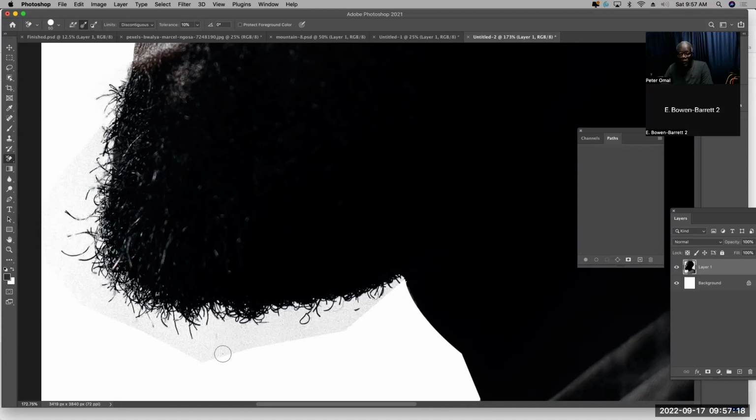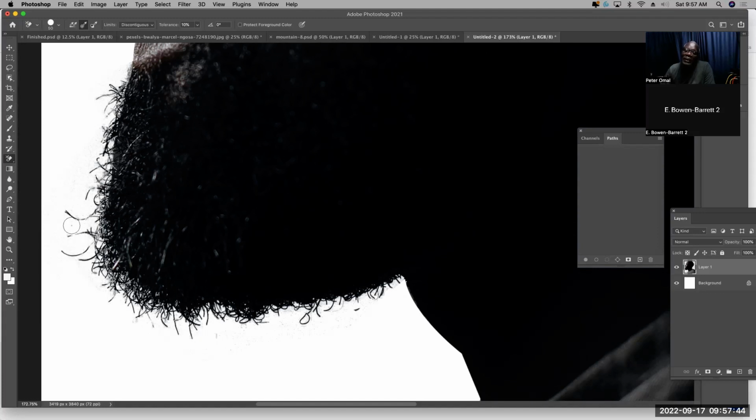We sample again to remove those residues which are there. We keep on doing that until everything disappears. Again, we keep on sampling it and then we keep on rubbing it until we removed everything.